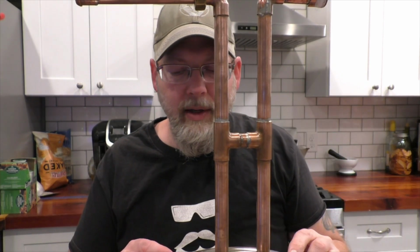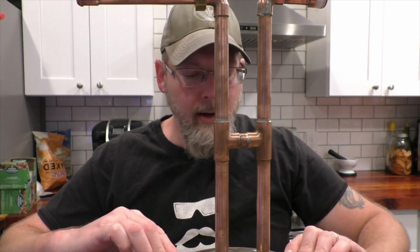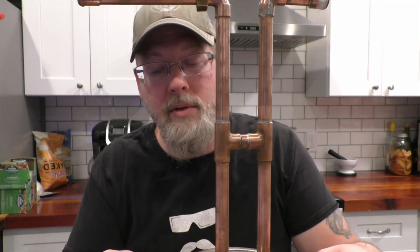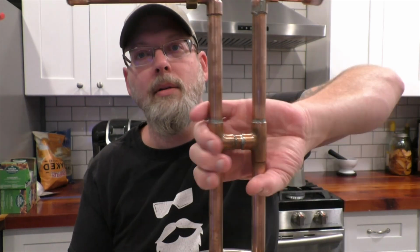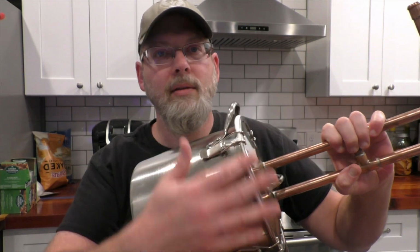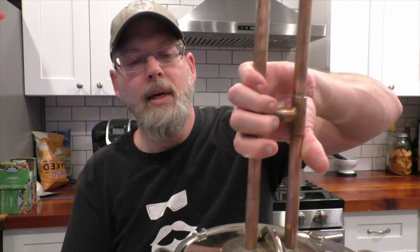All right, so now that we got this thing all done, and we got our clamps on, got our gasket material on, you need to check it for leaks. So fill it up with water, tip it upside down, tip it sideways, roll it around, and make sure that it's not leaking. If you find some leaks, keep those in mind. Maybe mark them with a little pen or something so that you know where you may end up having to put some flour and water paste. Do a water check, do an air check where you blow through and you listen for leaks, see if you can find any. You can spray some soap and water around the rim and the joints to see if you get any bubbles forming anywhere when you blow through the pipes.